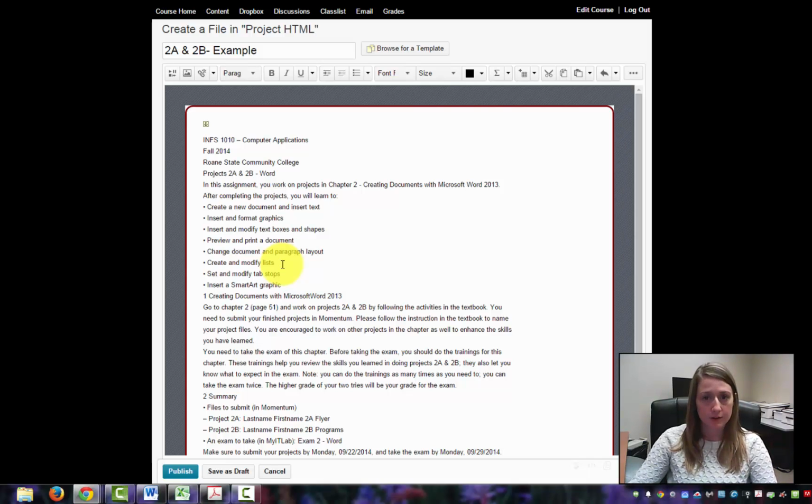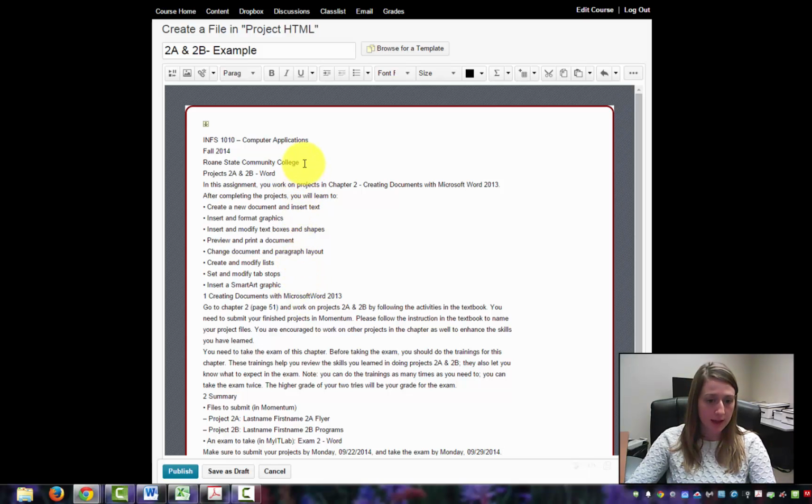So that I put in headers, and I'm making sure that I'm using a sans serif font, making sure that I'm using bulleted lists, and these are all things that are in line with ADA standards. So when you do that, you're really making sure that this course is accessible to students who may need to use some sort of screen reader, which is fantastic. We need to be making sure that all of our students have equal access to content, and not only does this look professional, not only is it easy for you, but it is also making sure that we're providing the proper accommodations for our students.